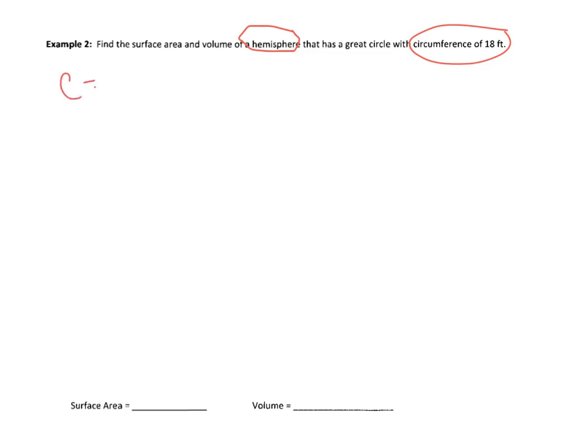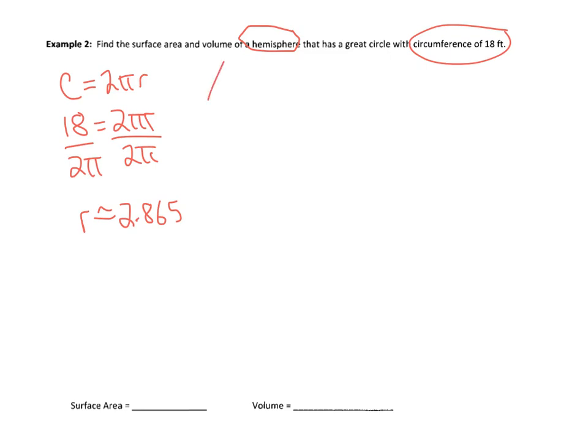So circumference equals 2 pi r. They tell us that the circumference is 18. Now let's remember, when you are putting this in your calculator, you're going to take 18 divided by 2 divided by pi. So when you put in 18 divided by 2 divided by pi, you should get about 2.865. If you're getting a radius that is bigger than the circumference, you did something wrong with the calculator. It's not the calculator's problem or fault.